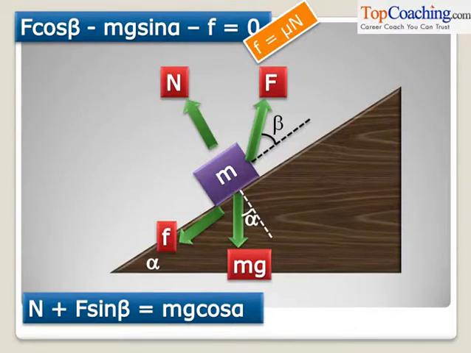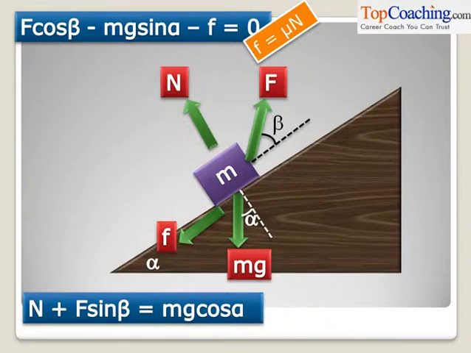On the other hand, decreasing beta, or applying the force parallel to the plane, also means that a greater component of the force capital F is opposing the friction, isn't it? If we increase beta to a very large extent, then the component of force capital F that is opposing the friction, F cos beta, will decrease. So that is why there is a special angle beta at which the minimum value of force capital F must be applied, and we have to calculate that angle beta also. Understood? So did you understand why we can't directly apply the force capital F parallel to the plane or perpendicular to the plane? We have to find the angle beta at which the value of force capital F is minimum.